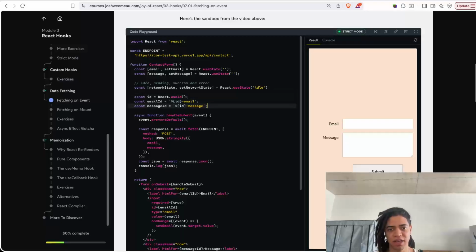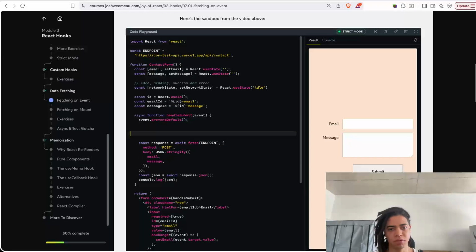And I'm using useId to construct those IDs you can see here. When this is called, if I want to submit data, so fetching on events or submitting data, I have the endpoint in this silly example.